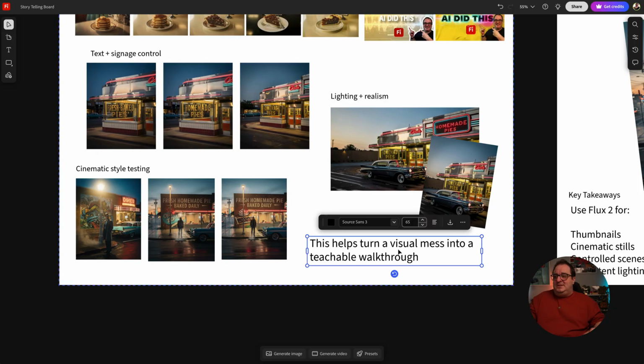For me, this helps turn visual mess into a teachable walkthrough. I've written it down there, and that's me reminding myself why I'm creating this content, and adding those notes to your mood boards, if you like.